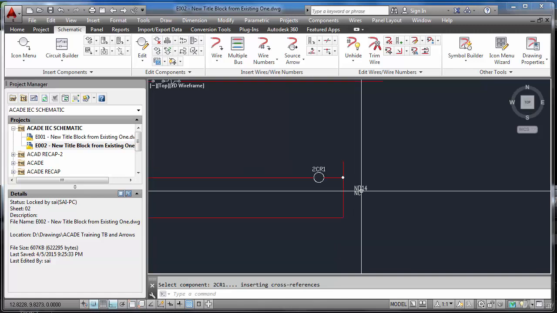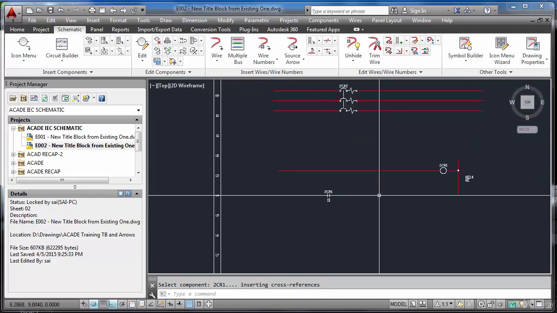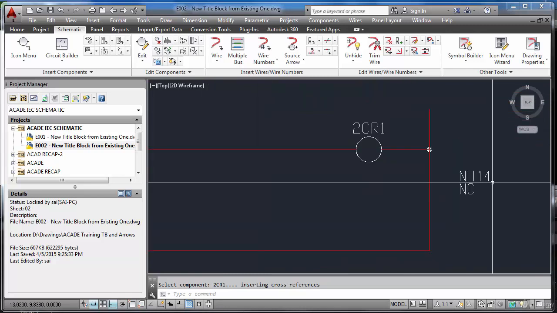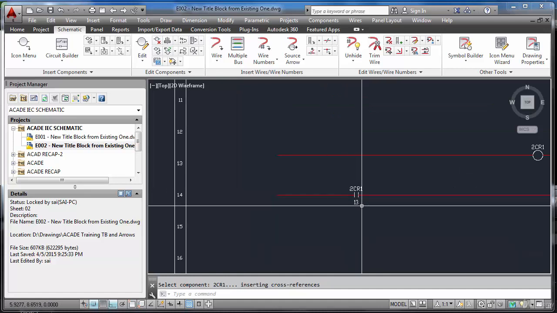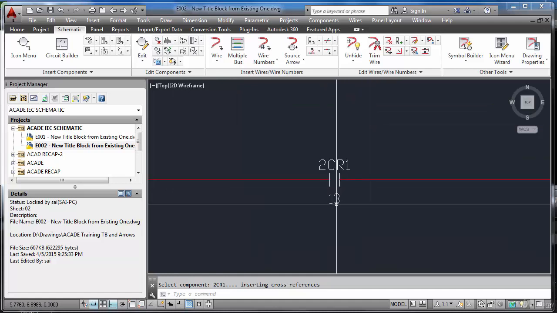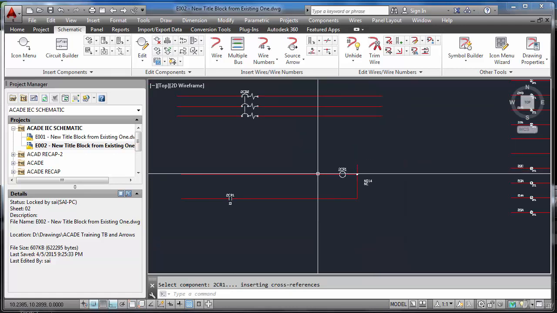The NO contact of this is used here, 13. It is showing 14, line number 14. If you see, this is 14. It is used here. Now if you see here, it is showing the coil is used in 13. 13 is this thing. See, 13 this way.